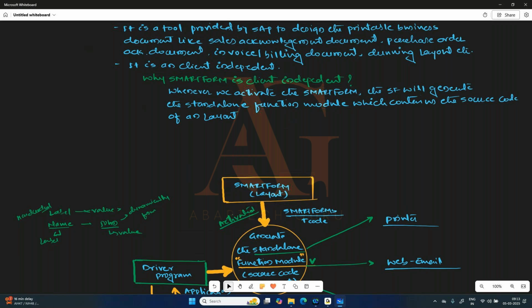It means the entire SmartForm will be converted into source code. So here in brackets I can say the entire layout will be converted into source code in the form of FM.